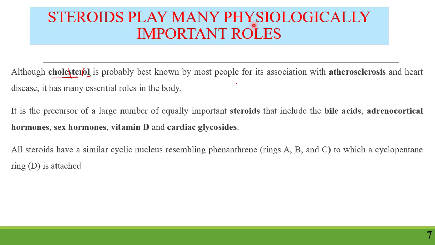In a 70 kilogram man, a total of about 140 grams of cholesterol is available, distributed as about 30 grams in brain and nerves, 30 grams in muscle, 30 grams in adipose tissue, 20 grams in skin, 10 grams in blood, 10 grams in liver and spleen, 5 grams in bone marrow, and 2 grams in the adrenal gland.